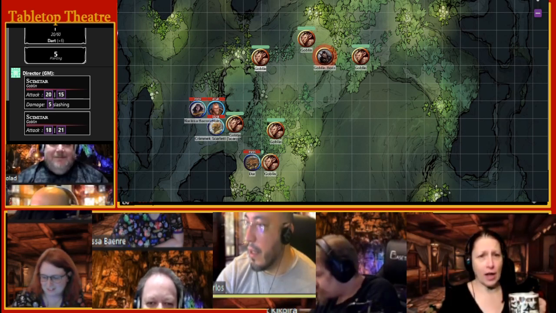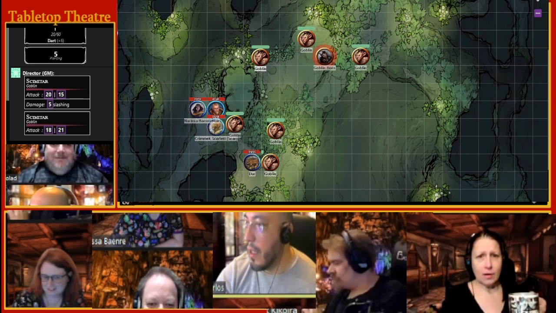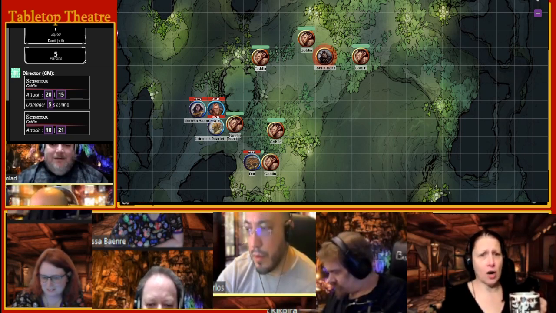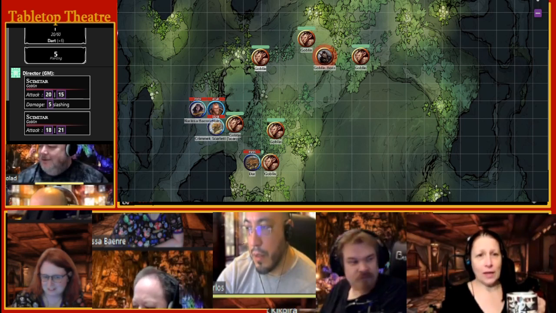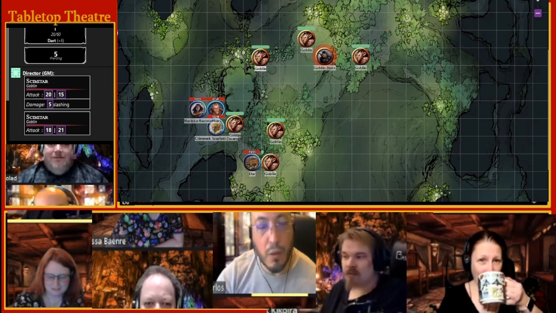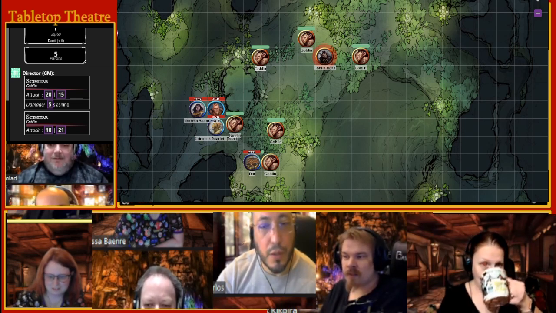Where is our other guy? What other guy? Where's Dar? I don't see Dar. He's right beside the goblin, right? No, below, I mean, on our Zoom. Oh, he dropped. He'll come back.